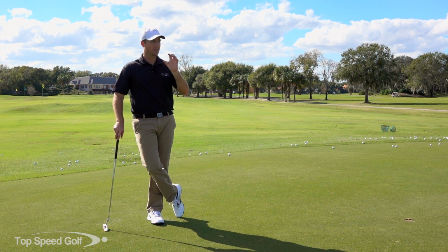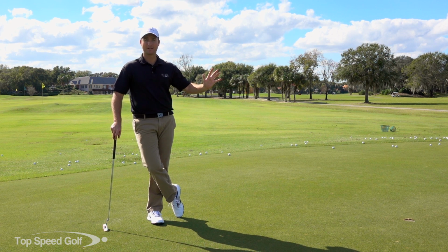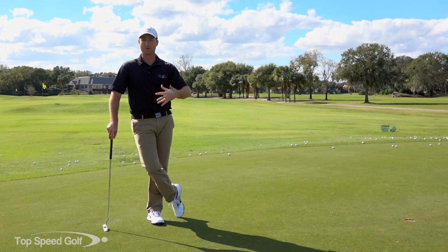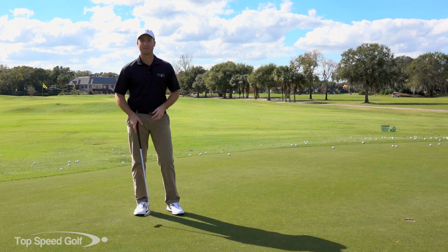So get those eyes down the rifle barrel, looking down your target line, slightly over top of the ball or to the inside. You're going to see the line a lot better. You're going to make a lot more putts and feel a lot more confident. Good luck to you guys.